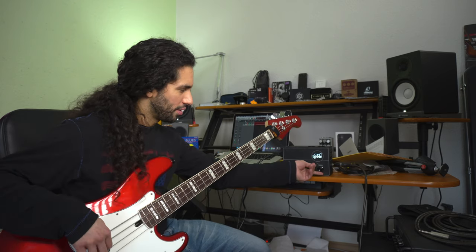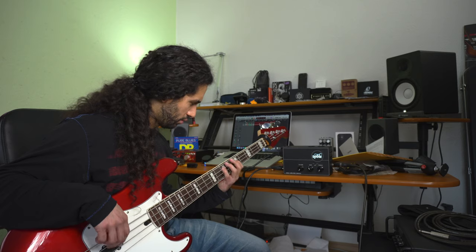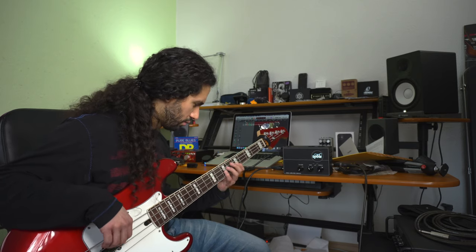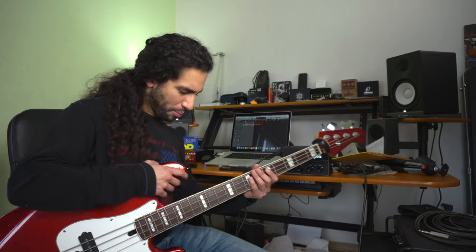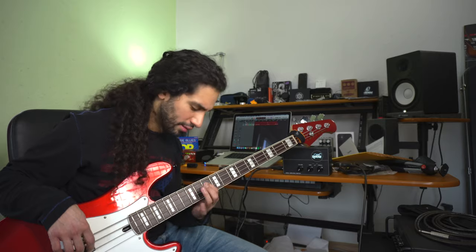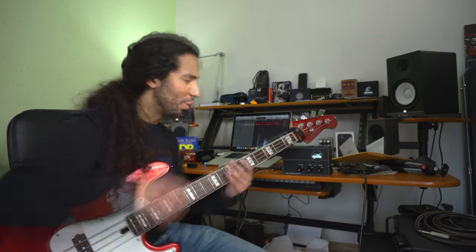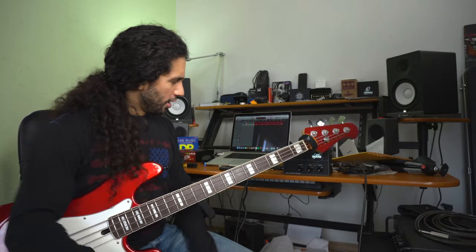I was expecting a bit more difference when boosting the treble. It is not like super aggressive or anything, I say. Really the one thing that I like the most is the feel, how the bass feels. It feels like smooth, like it is weird. Like the strings would just flow. It is cool.